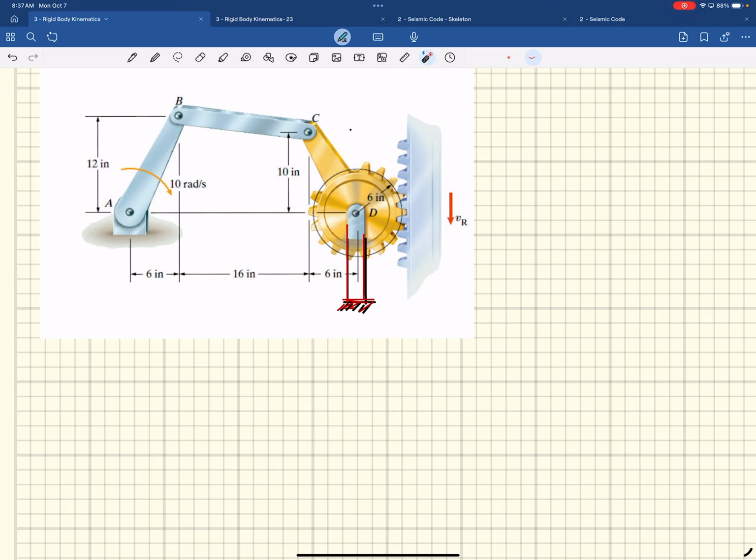So what's given to us is over here. They give us this omega being 10 radians per second over here, and I know velocity A is 0. So I'm going to take a step from A to B, then I'm going to go B to C, then I'm going to go C to D. And then once I do that, then I'm going to go D over to here. Right? So you just work your way around like that, right?